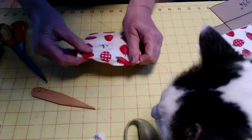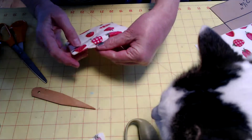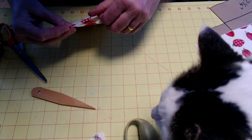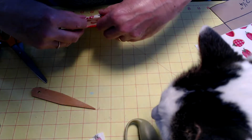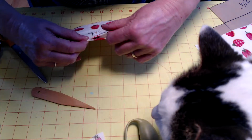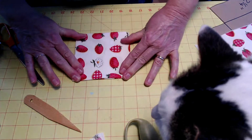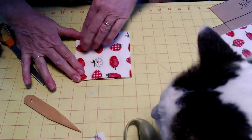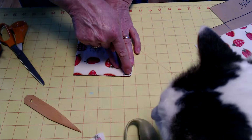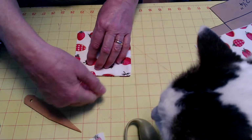All right. So I'm going to take this over to the ironing because your iron is really your best tool when you're sewing. And I'm going to make sure that this is all folded in the 1/4 inch. And I'm going to press it really good, nice and smooth. And then this is going to be the top of my pocket. I'm going to go over to the sewing machine after I press, and I'm just going to top stitch close to the edge for the top of the pocket.